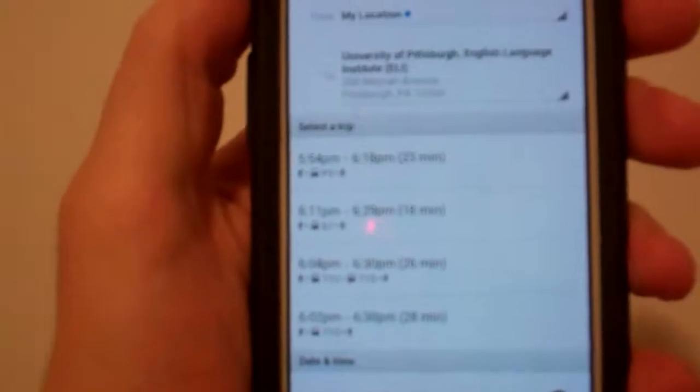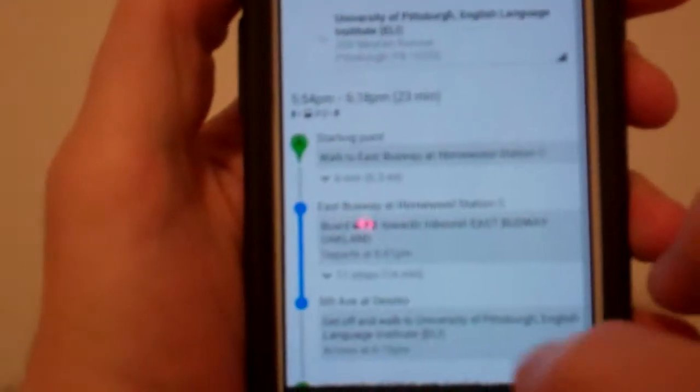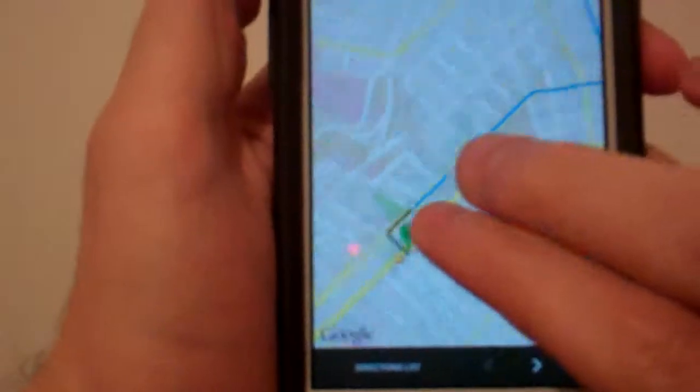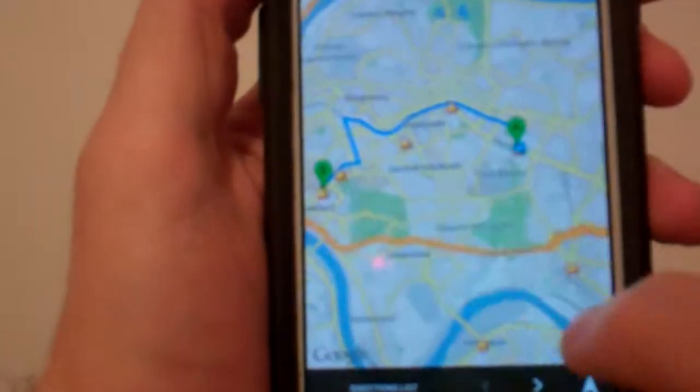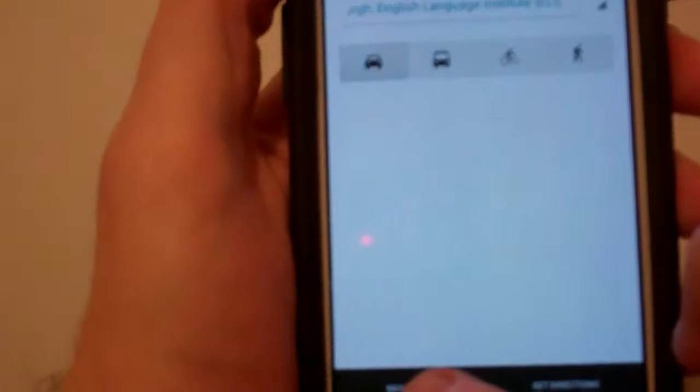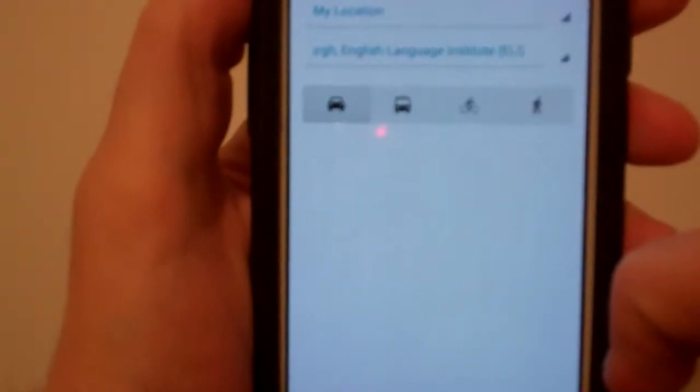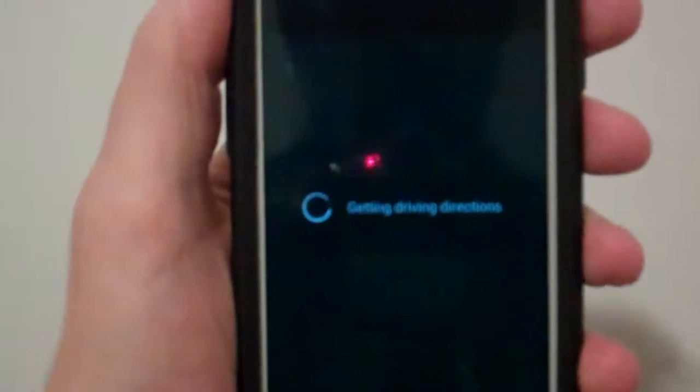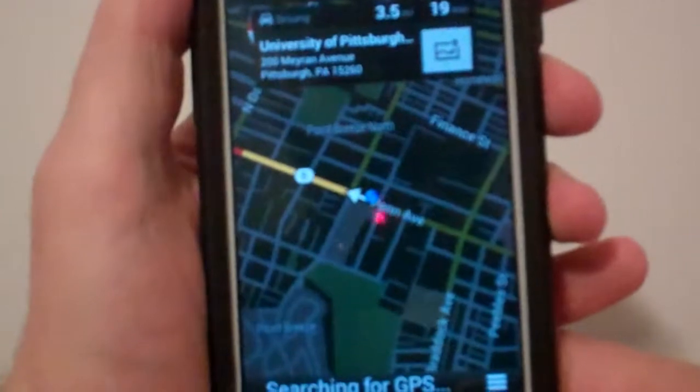And for bus directions, for instance, it's showing what buses I can take. One suggestion is the P3. If I press that button, it gives the instructions. I don't know what that was. And we can view it on the map, and so on. In principle, they can also even do navigation for a car. Now I'm inside, so the GPS won't really be working, but it's turn-by-turn navigation.